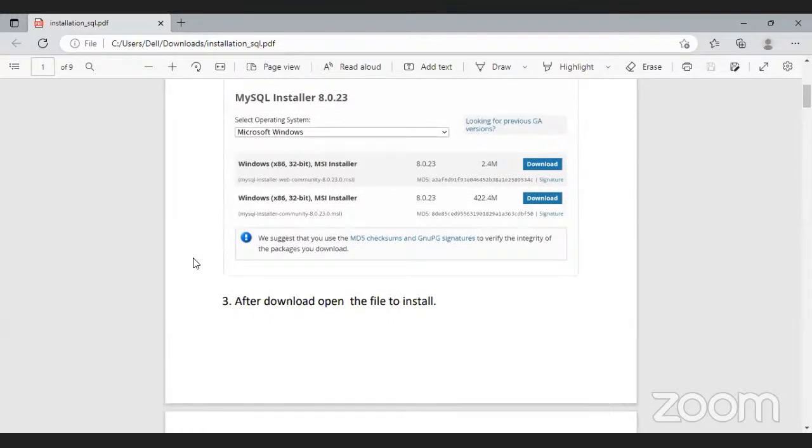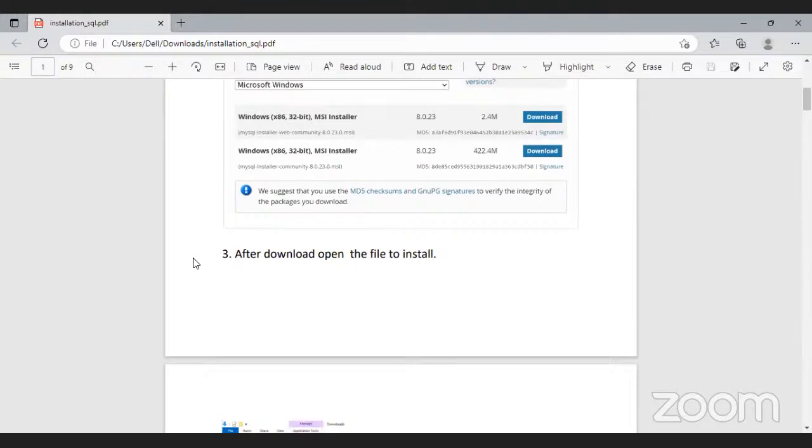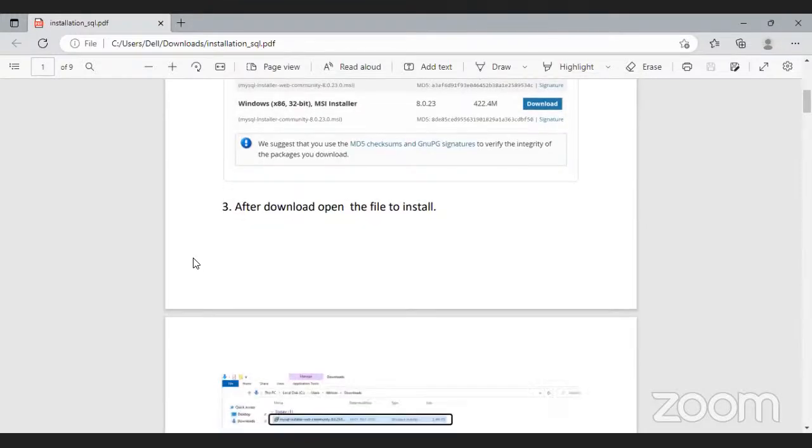Okay, that's good. If you're a Windows user, select the download based on your configuration and start downloading. Only if you download MySQL Workbench can you log in with the username and password, otherwise you can't. After you download, open the file to install.